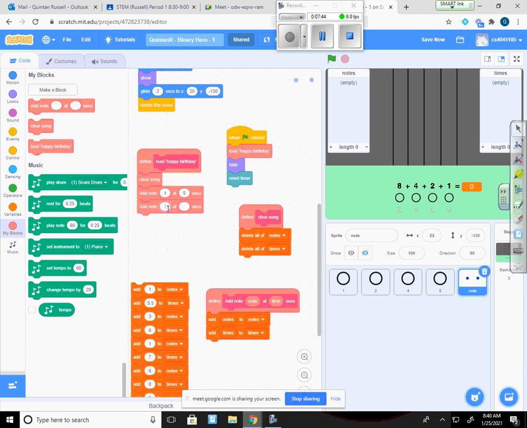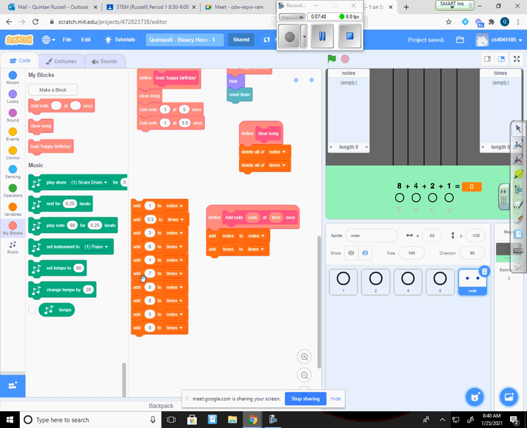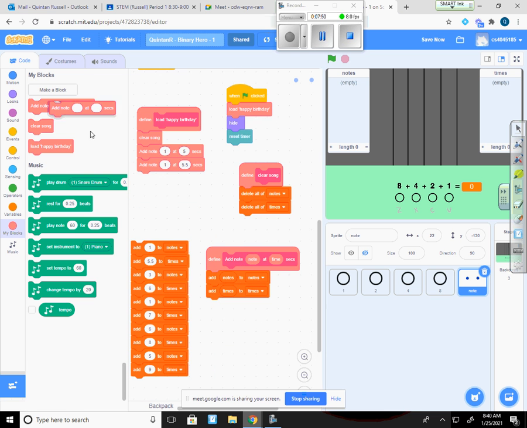So this will be add 1 to 5.5. Add 3 to 6. Add 1 to 7. Add 6 to 8.